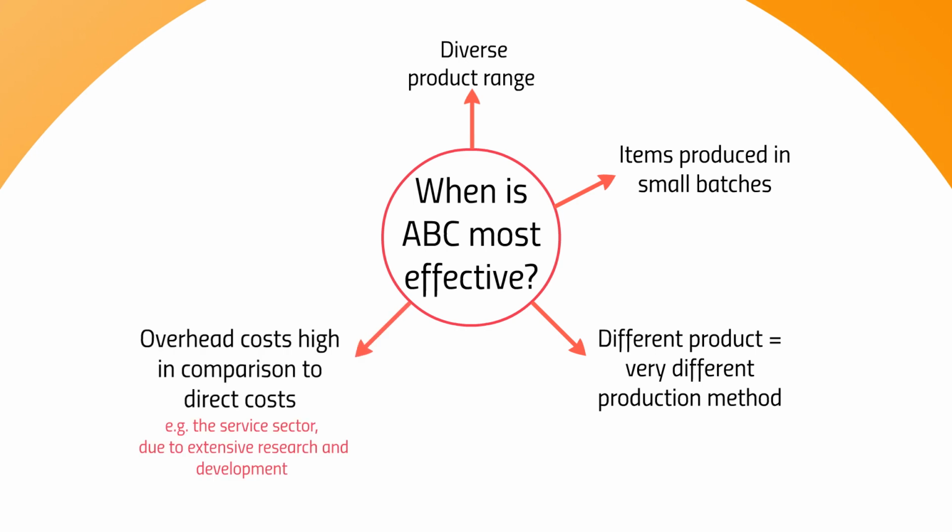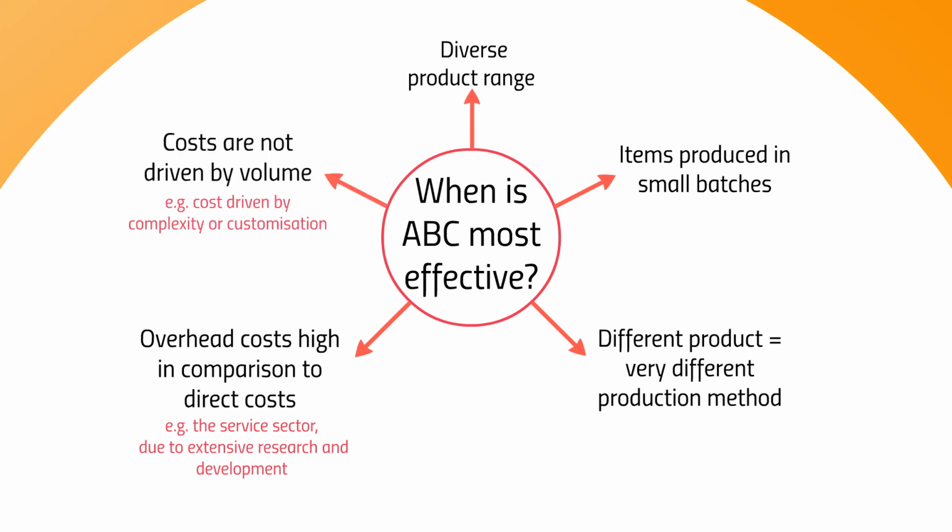It's also important to use it when overhead costs are very high in comparison to direct costs. So for example, in research centers or in the service center, where you have perhaps lots of overheads but very few actual costs to apply to each product. So then you can really see what is driving those overheads, the activities that are driving the overheads. Because if it's just direct material that is driving the overheads, then that is not really going to have a big impact on the result, regardless of whether you use activity-based costing or whether you use traditional costing.